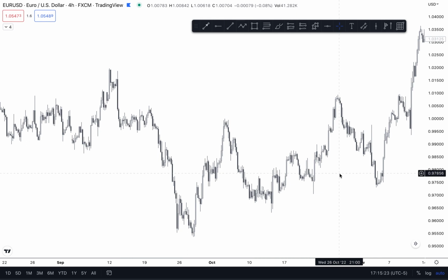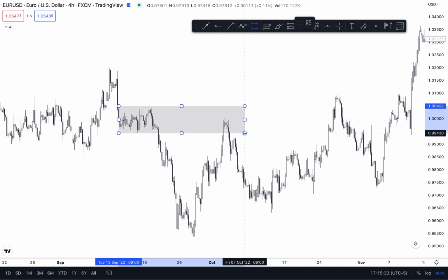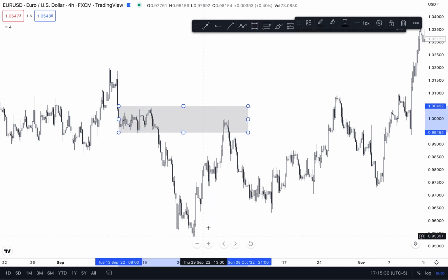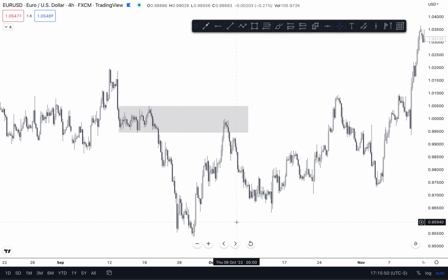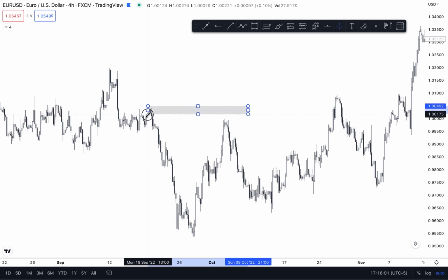And this is hindsight, past tense, but it's all for example's sake and just to show you what I'm talking about here. So first one that I see, overall area of supply, would be this entire box right here. And as you can see, price returned to it, selling came afterwards. And remember when I said supply and demand zones are where you could start and later refine them to the order blocks. Now, once again, we have not gone through order blocks, but if you wanted to refine this all the way up to the last order block, it would be here and you would have missed it.